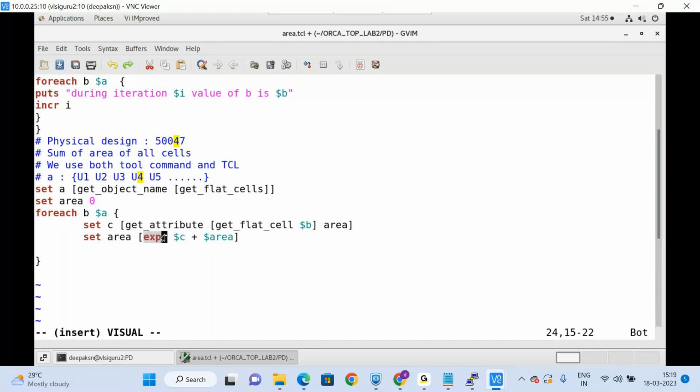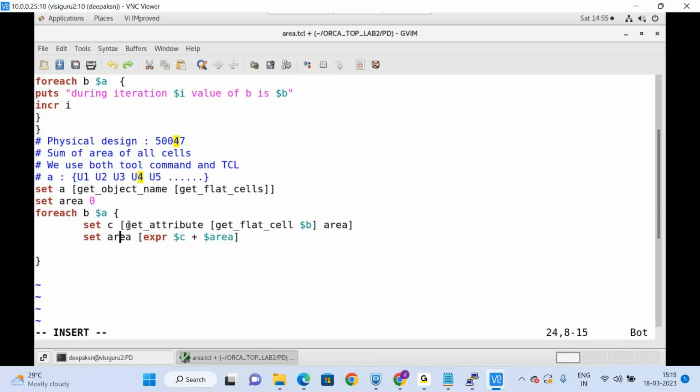To do any mathematical operation like addition, subtraction, multiplication, division, modulus operation, the expr keyword is a must in TCL. So this command is telling: add the content of C and the content of the area variable, and store it in the area variable.